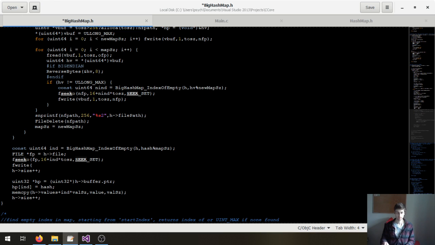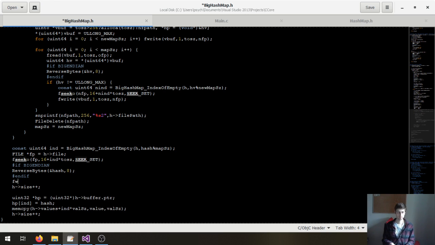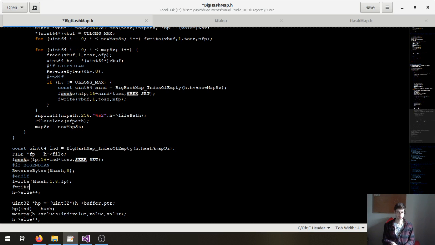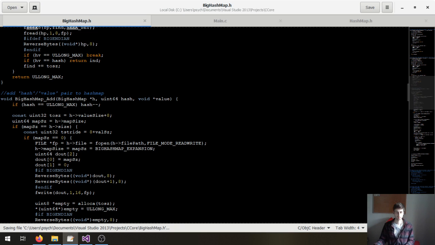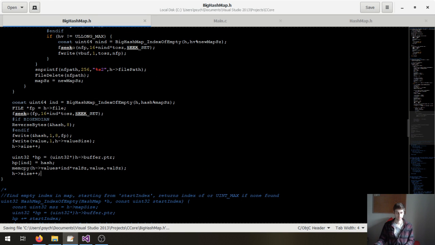And then first of all we're going to write out the hash, which is big endian, and we're going to flip that around. And then we're going to write out the value. There we go.